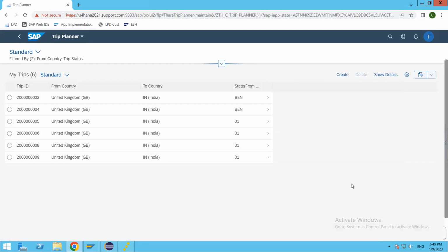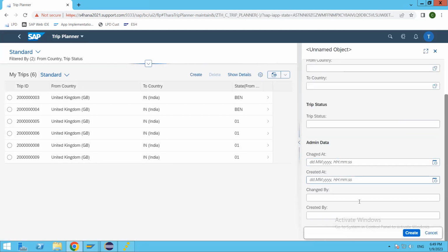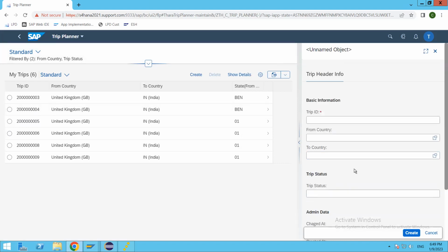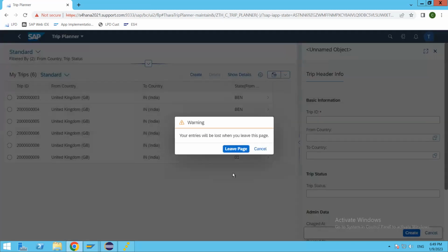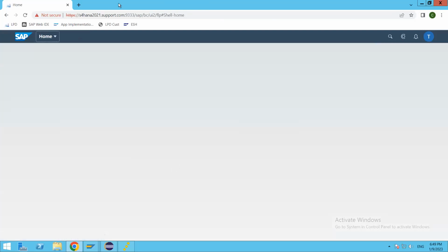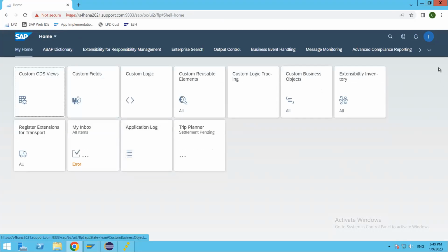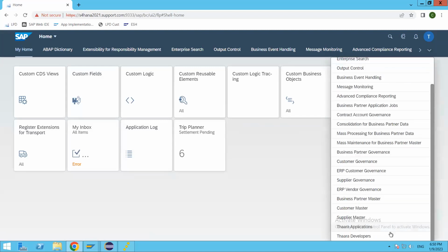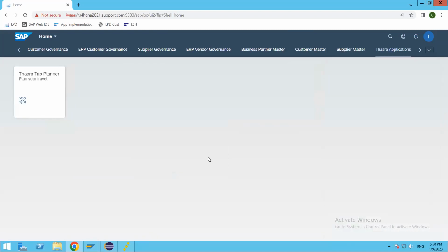okay, if I go to create, now I still see these fields enabled, not impacting, working sometimes and not working other times.